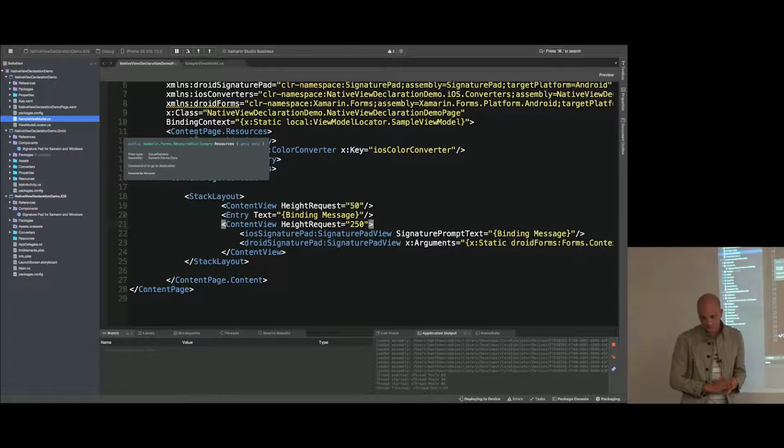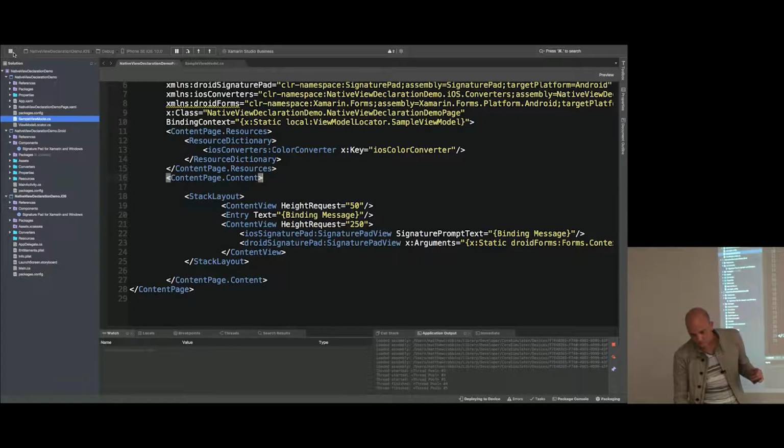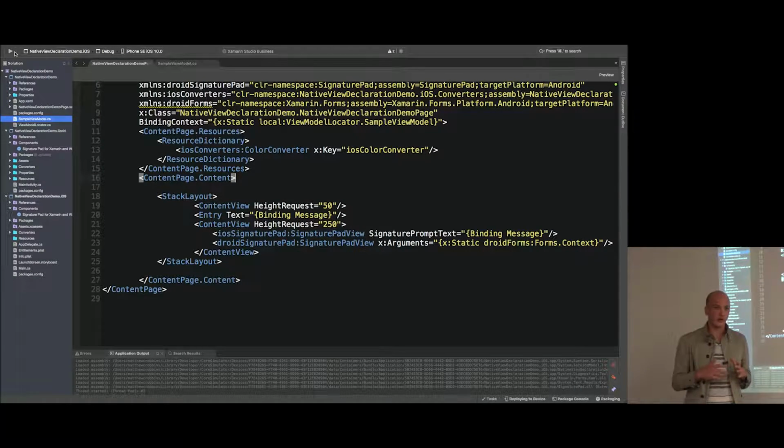We can also use, so that particular field, string, System.String is available in both the signature pad library and our PCL that we're using. But what if we wanted to change, say, a UIColor type property? In that case, we'll need to start using value converters.